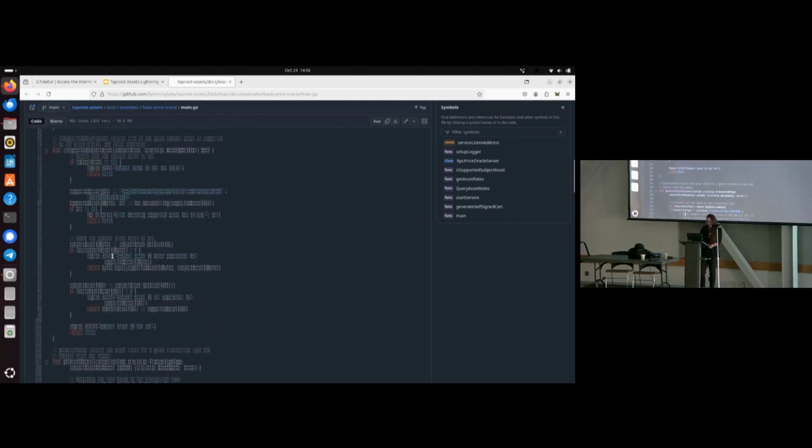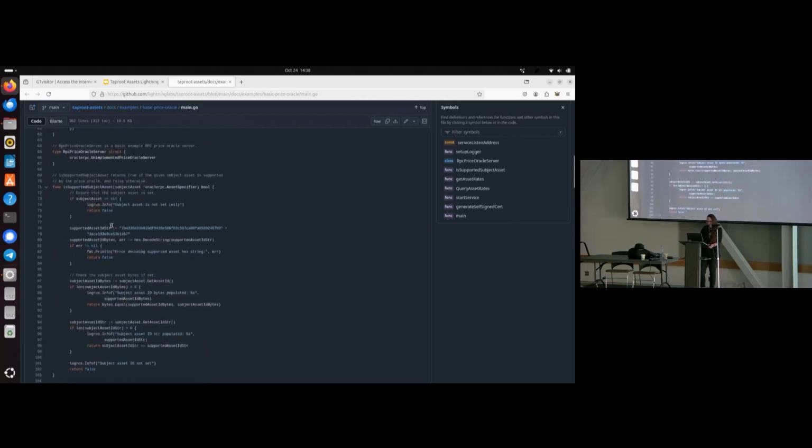And up here, we also have a function, here we go, which is supported subject asset. So if a node pings you and says, hey, I want to sell 300, I don't know, silly bucks, and you're like, sorry, I'm not willing to take your silly bucks, right? You can decide what assets you're willing to support. That's what you would want to do in this price oracle.